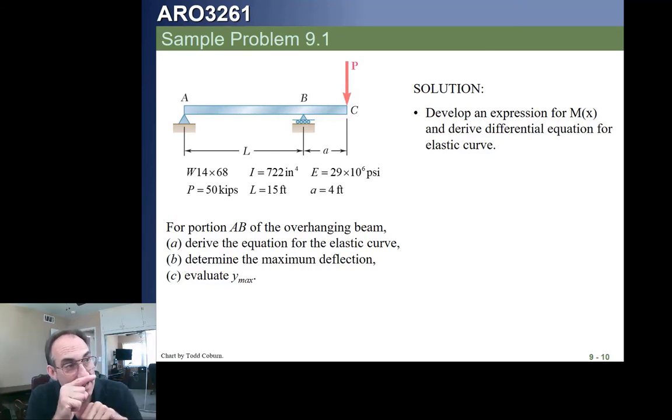W of X, we're going to have one term for the force, the reaction at A. We're going to have another term for the reaction at B. Both of those are aimed upwards. We're going to make sure the sign coincides with that. The force at P would cause a term to come into being, but actually we don't need it because it's the right end, so we'll just ignore that altogether.